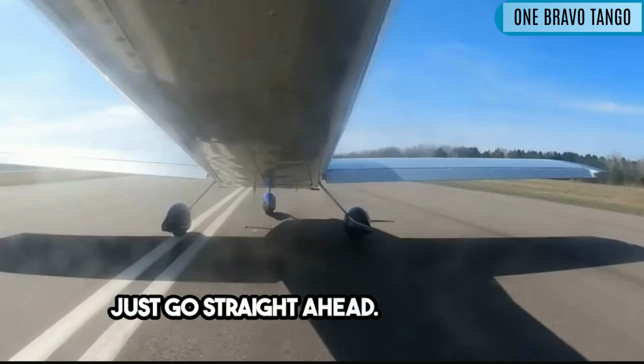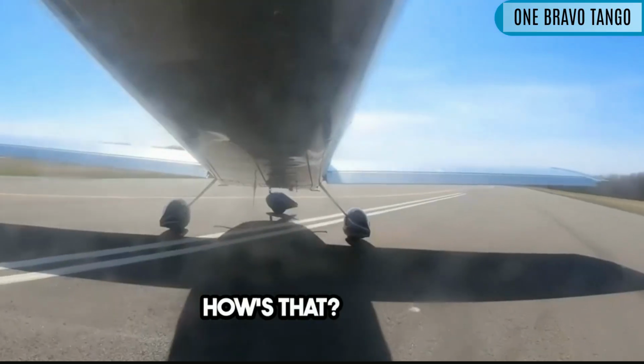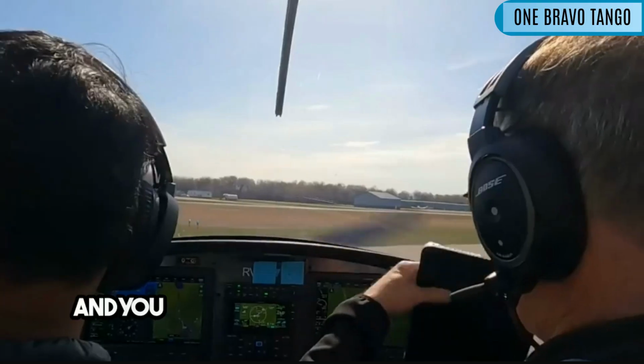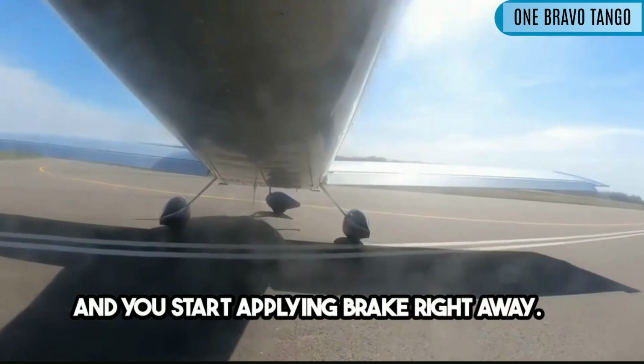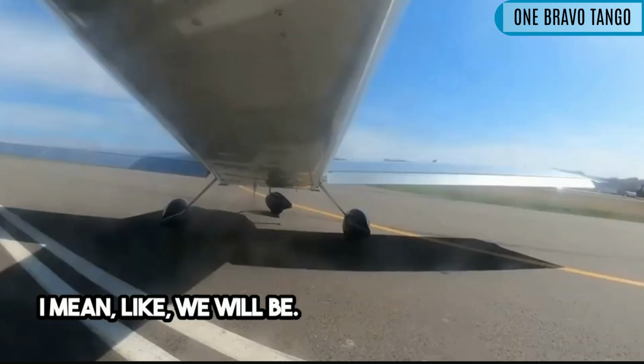Let's just go straight ahead right here. Okay. Now go ahead and turn around. How's that? Good. And you start applying brake right away. Well, if I want to make a turnoff, I do, yeah. Yeah, but that's fine, right? Brakes are cheap.